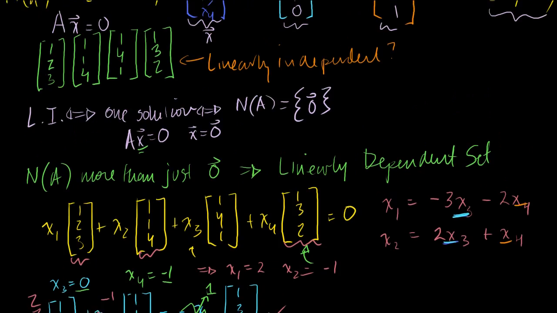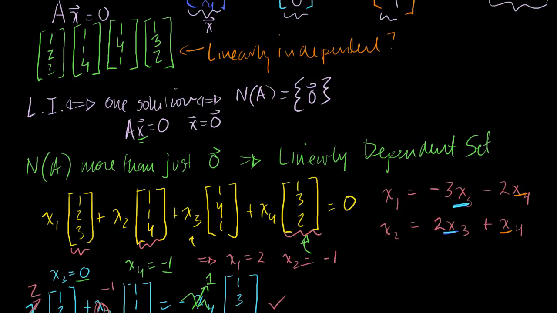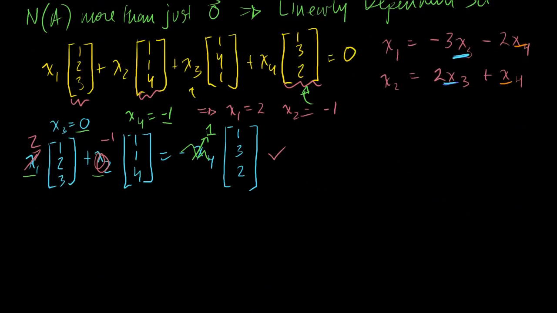So if we go back to the set, this fourth vector is really unnecessary. It's not adding anything to the span of this set of vectors, because this guy can be written as a combination of this guy and this guy. Now let's see if we can do the same exercise with this third guy. This is also dictated by a free variable. So let's see if I can write him as a combination of these first two. We'll do the exact same thing.